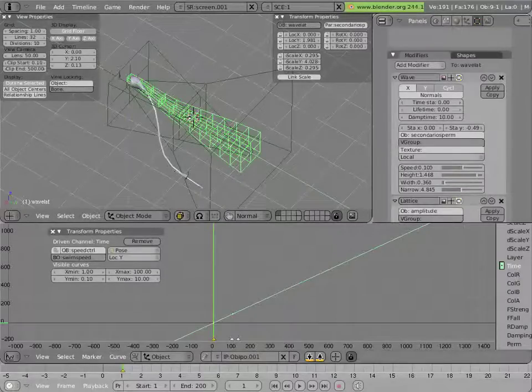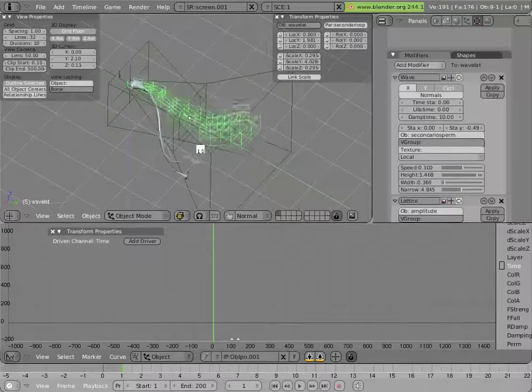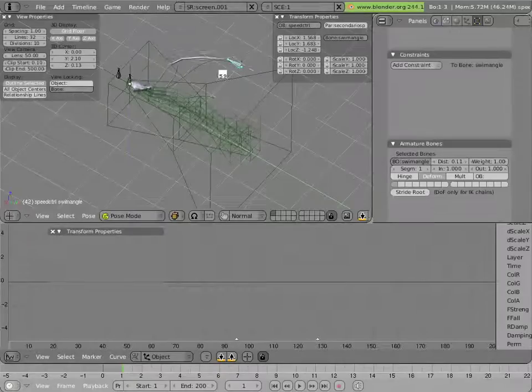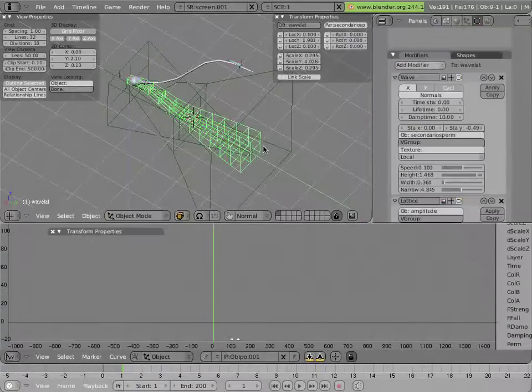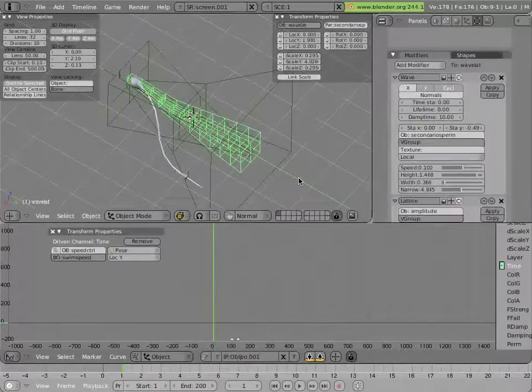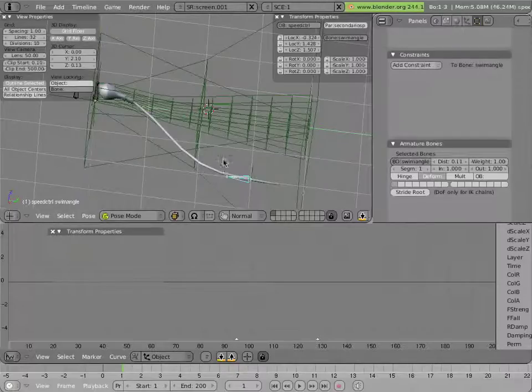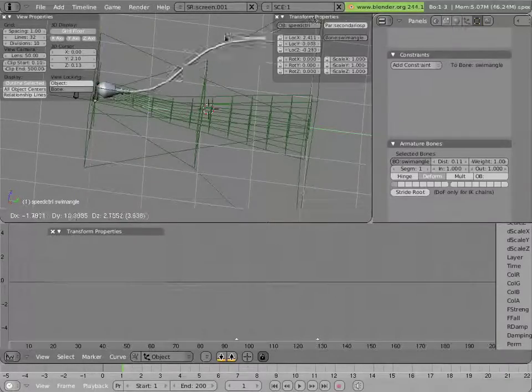So if I, for instance, temporarily delete this driven curve here, so this thing will just remove the driver, so this thing waves, you'll see that bending this doesn't affect the wave itself. Now let's return our driver here so we don't destroy anything. And so we have a bendy tail as well.